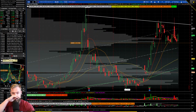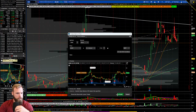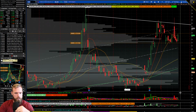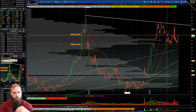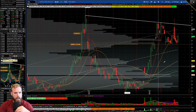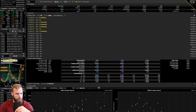Anyways, I said I would look at Hims. Let's do that. Very sideways still, very much in consolidation, I would say. I've been setting alerts. My last one got triggered, that's why it was gone. But near term, it really needs to beat this upside. And the good part is the consolidation looks like it's holding the elevated levels quite well. So the way that I typically treat stuff like this is monitoring how well it continues to do this. And then if we start to get some tightening of the range, which generally will precede a more explosive style breakout.